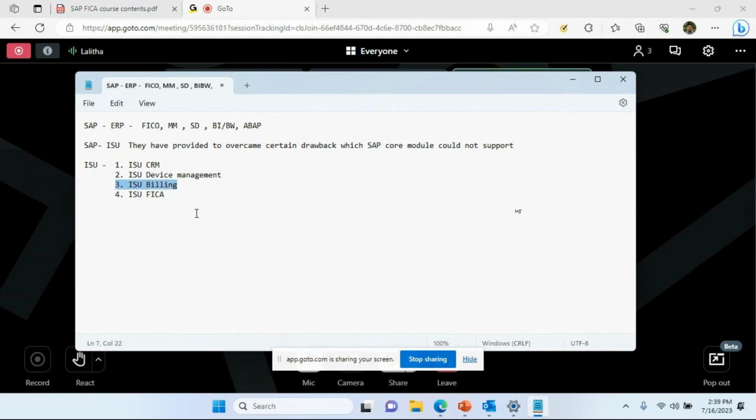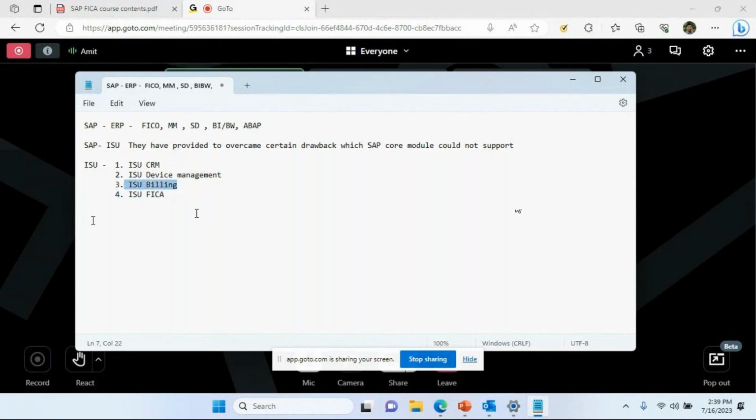So these units are chargeable. Based on these units, this billing module generates the bill for that customer. And once that bill is generated, the FICA module generates the invoice on the basis of this billing document, which is generated in the billing module.